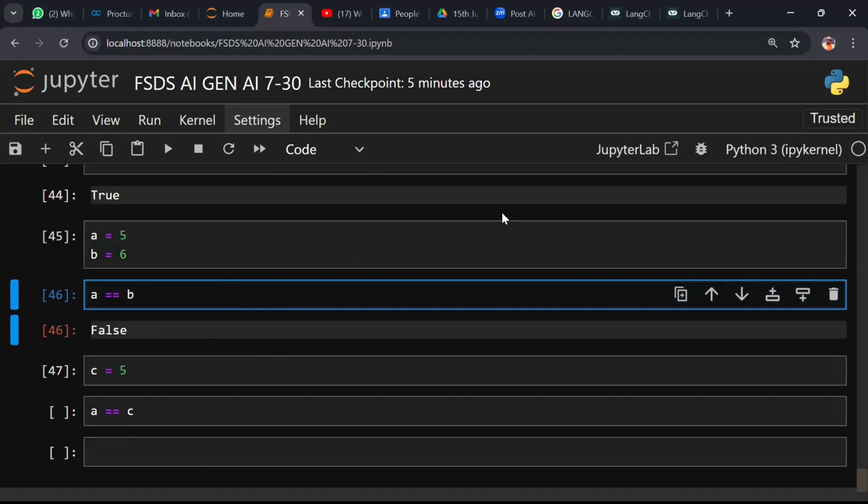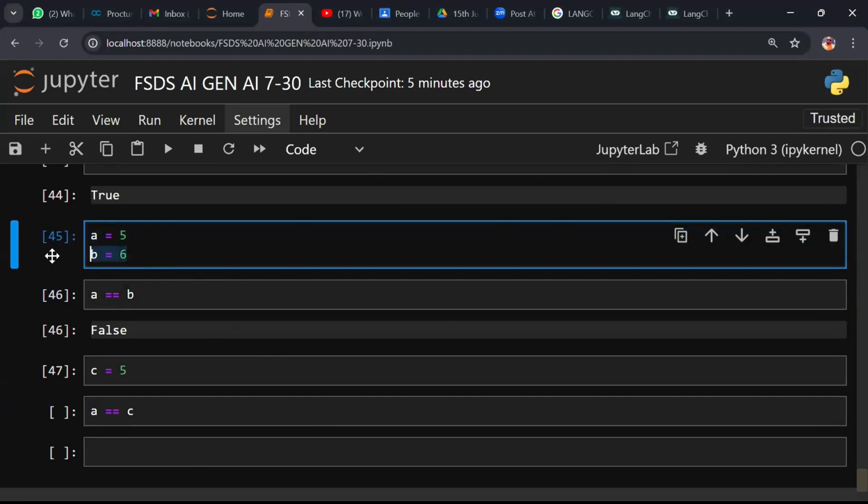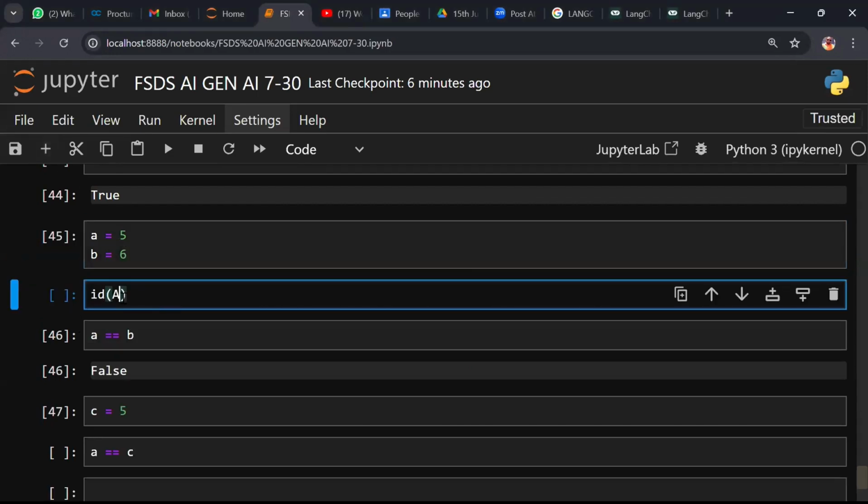What I'm trying to say here: A = 5, B = 6. A is an identifier, and B, how many identifiers are created? In memory, in RAM, I created 2 spaces, A and B. A stored the value 5, B stored the value 6. So how do I know, sir? Very simple: just use id. ID means address. Every house has an address, right? When you go to school or college, we have an ID card.